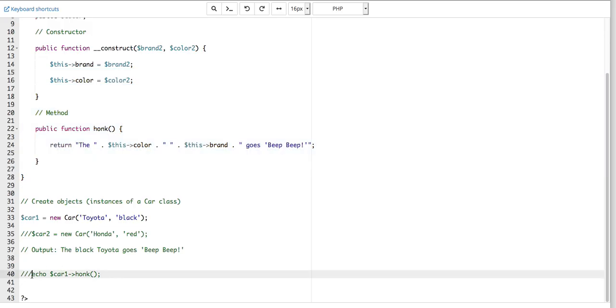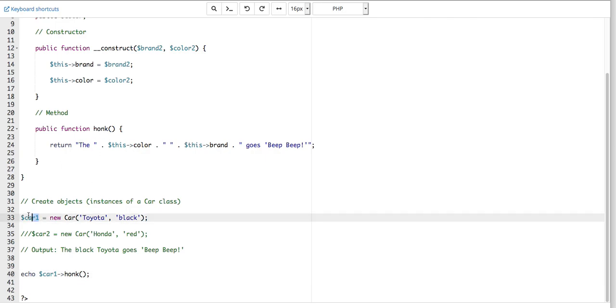So if you took this out, this is how you want to use a function, but in this case, a method. You can have a whole bunch of them. And this is how you call it. Since you're using car, which is this, see how you got the little thing there? Then you're going to use the method.